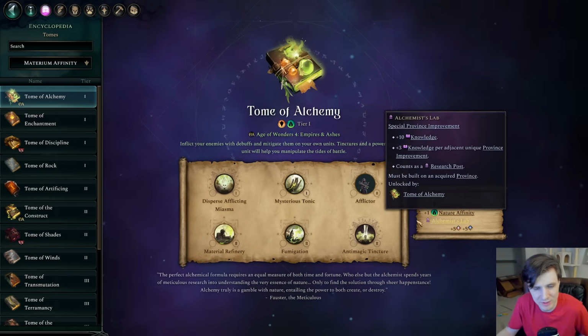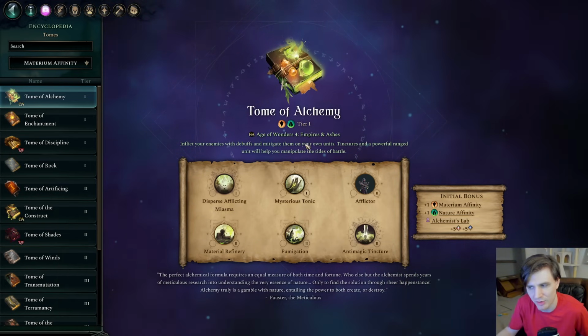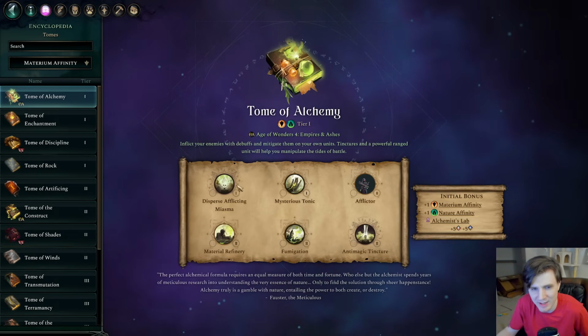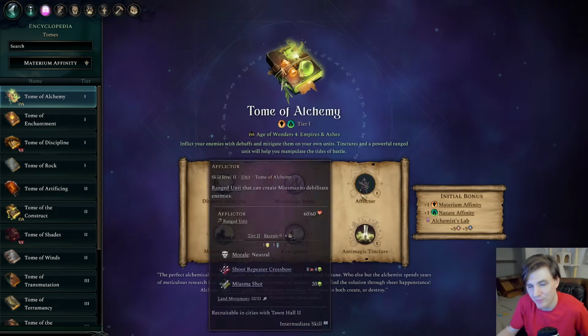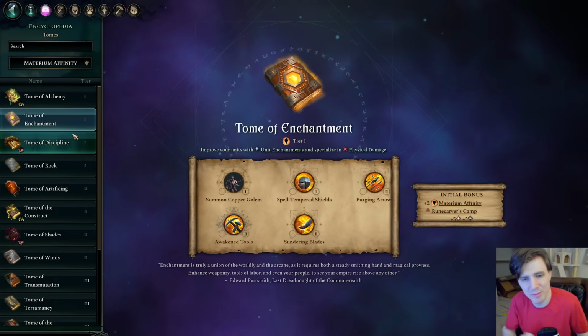So the Giga Knowledge combined with even more knowledge makes this tome good on its own. Everything else it does is okay. The Mysterious Tonic is okay. The Anti-Magic Tincture is good. Fumigation is fine. You might not even cast it ever, even if you get it. Afflictor is buildable. Let's move on. Tome of Enchantment.